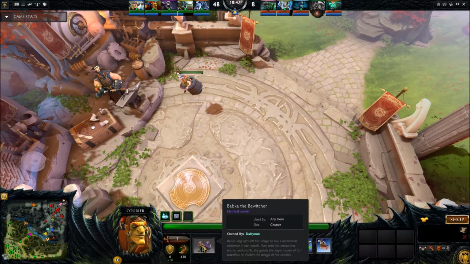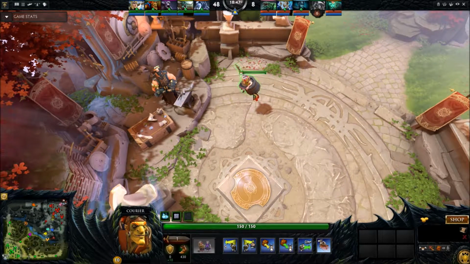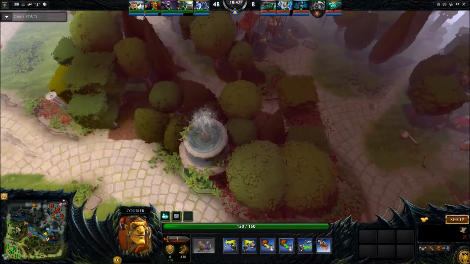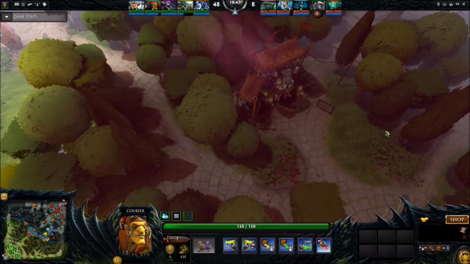This is your courier. The base courier is just a little donkey that you can upgrade to fly. All couriers can be upgraded to fly. What the courier will do is take your items from your stash and bring them out to you. You can also have them go here to the secret shop.